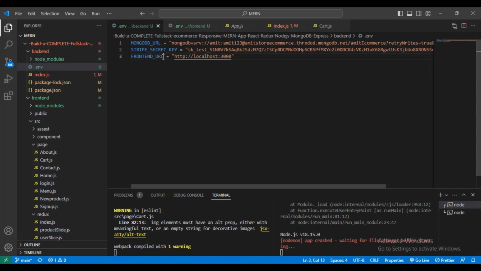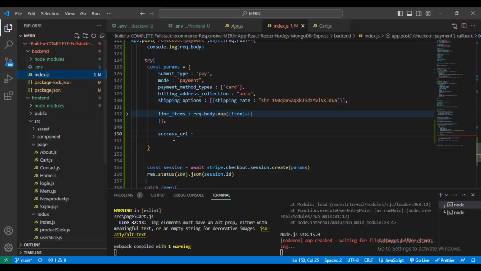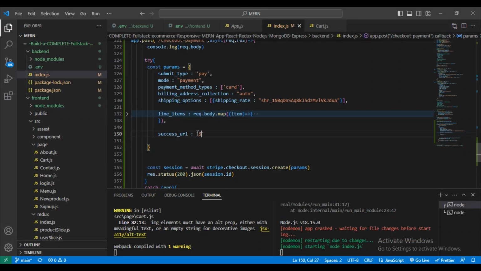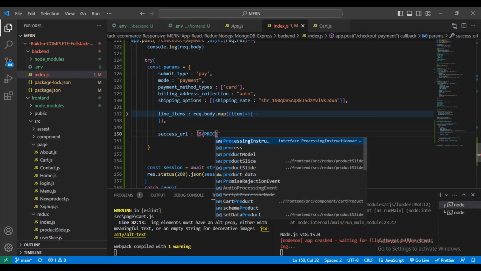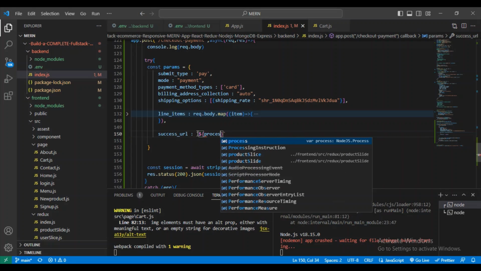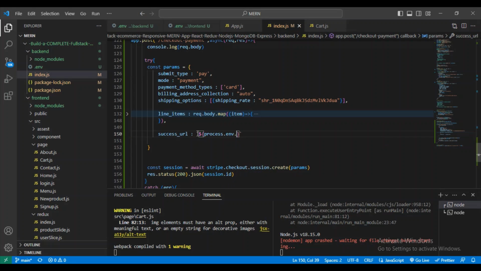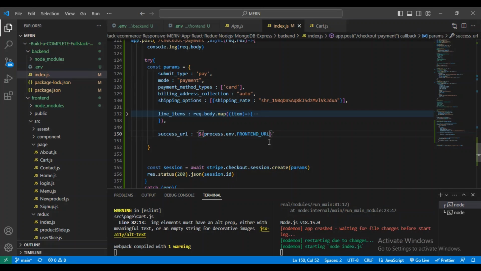Now let me just copy this frontend, and again I will come here. Here I can directly use the template string, dollar curly bracket, process dot env dot, and after that this frontend URL, and I want to redirect to my success page.